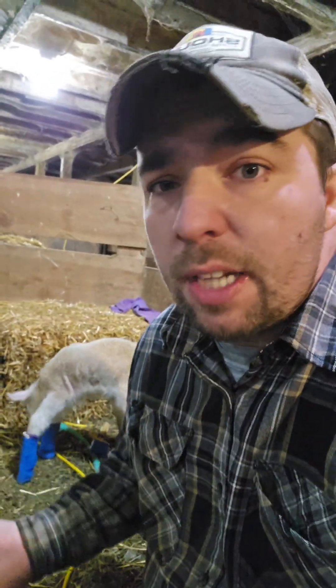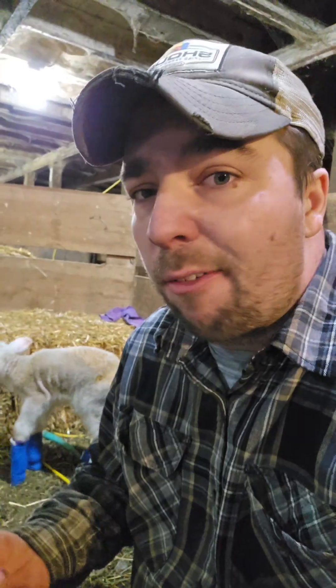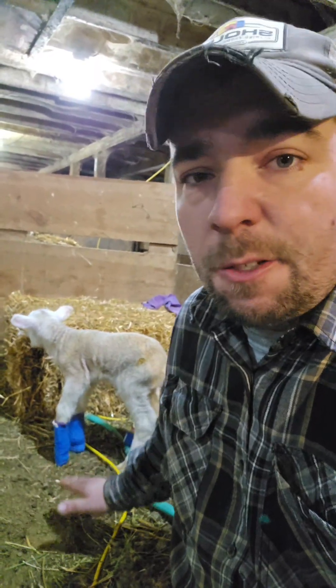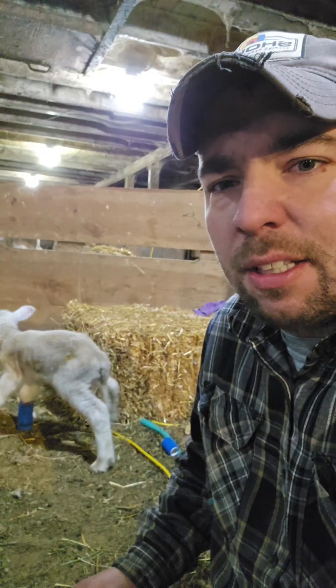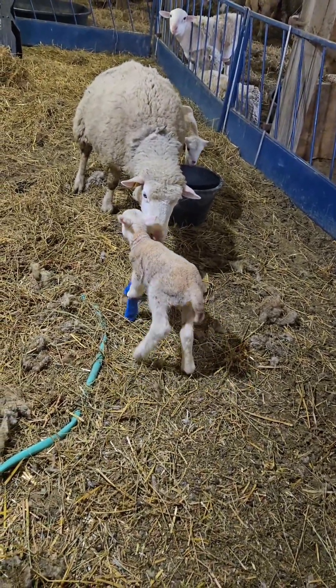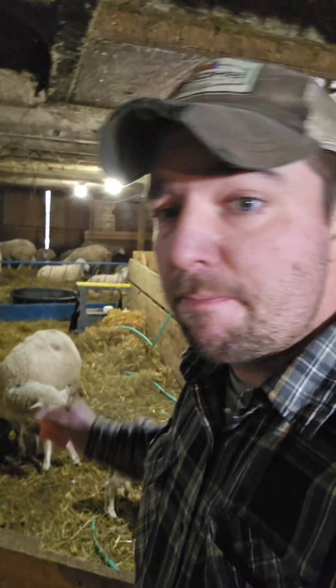That being said, a lamb like this — because that front leg does have a little bit of a twist to it — if this was a ewe lamb, I would not recommend keeping her. That twist in the front leg is going to cause hoof issues down the road; it's probably a sheep you're going to have to trim more often than not. Our goal here is let's get this guy walking normal, let's get his feet in order, and then he can grow up and provide food for somebody else. That's the plan. But I think it's time to get him back to mom — he seems a little anxious. And there he goes. This is a very strong lamb; he really has the will to thrive, and with some help he should do just fine and dandy. We'll keep an eye on him, but I think we're good to go.